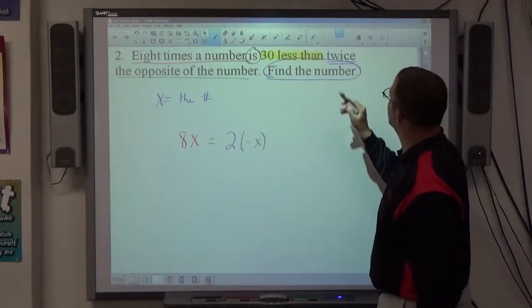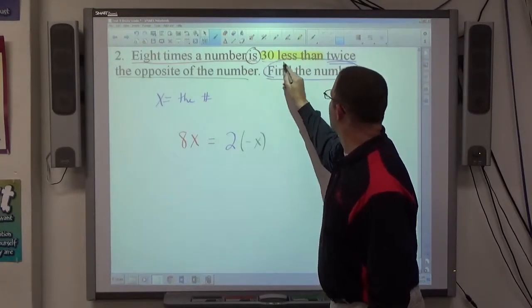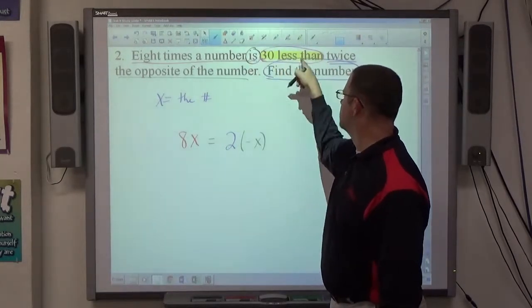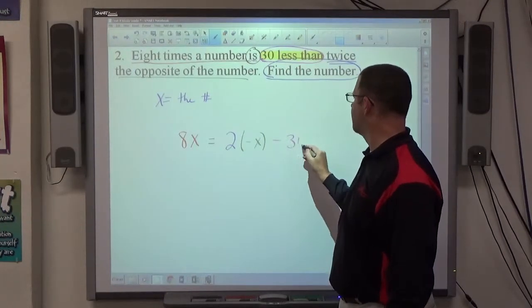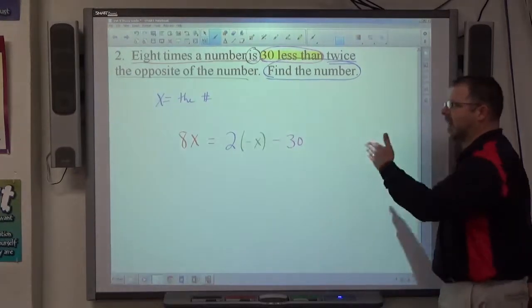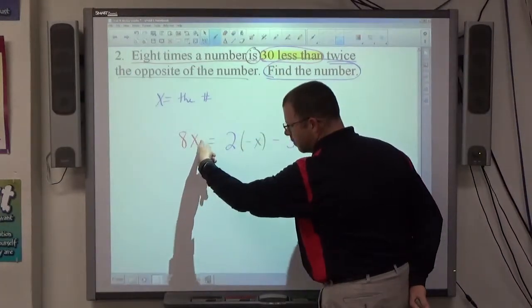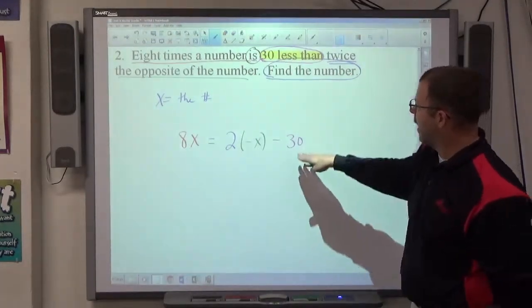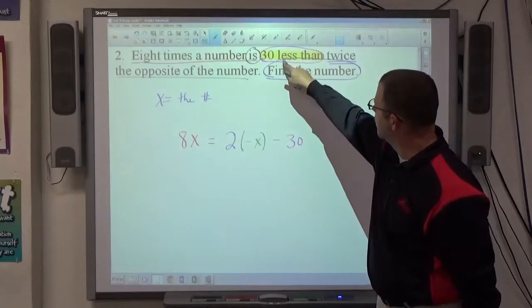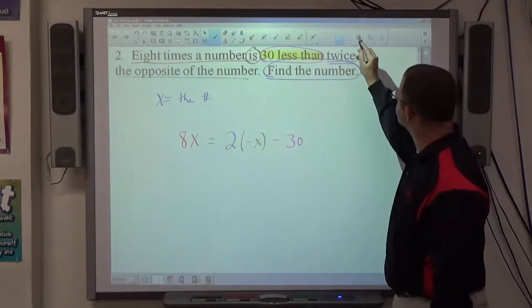Once we're done with the equation, we deal with the less than part. The word is equals, 30 less than is occurring after the word equals. So after the equals, we fix the right-hand side by doing a minus 30. You always fix the side, if it's before is, you fix the left-hand side by putting it right there. If it's after is, it's usually after is, then you fix the right-hand side just by putting a minus or a plus 30. If it says more, plus 30, less, minus 30.